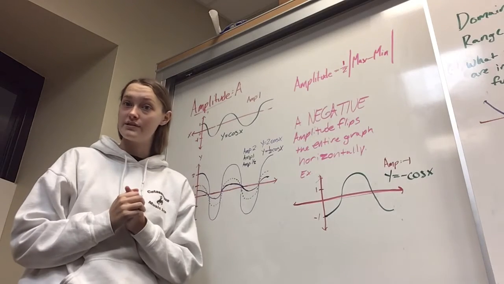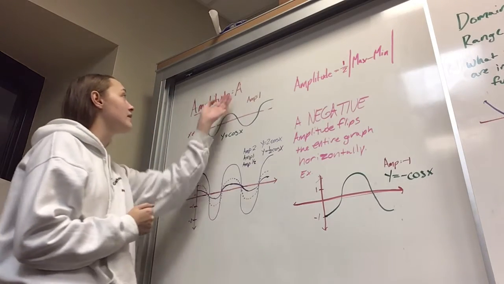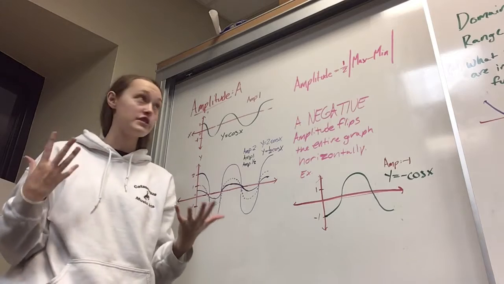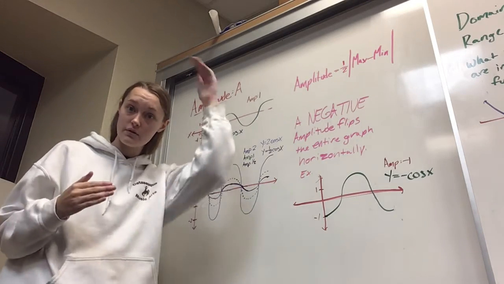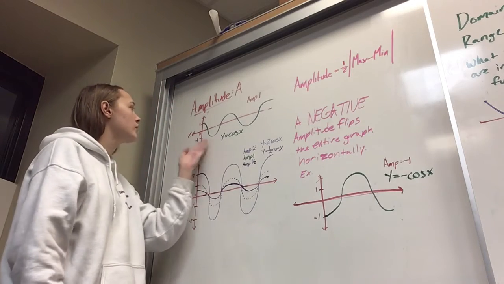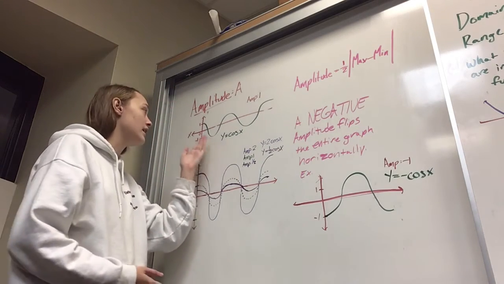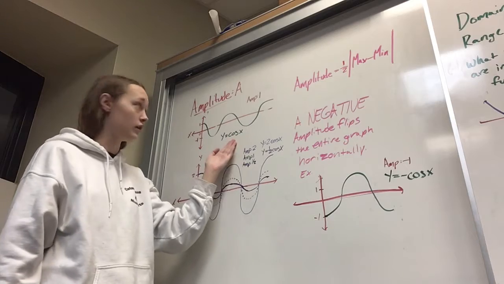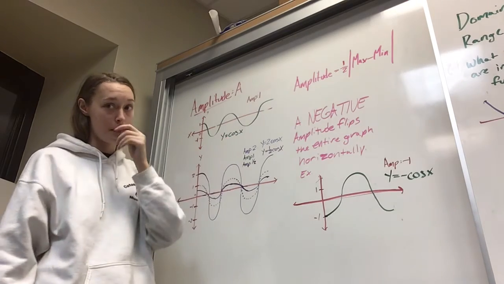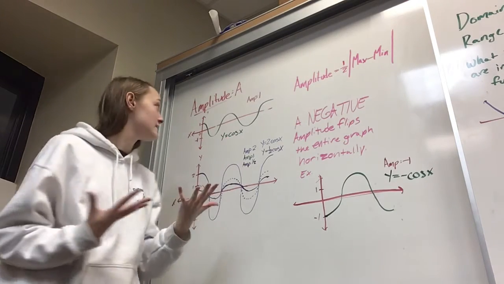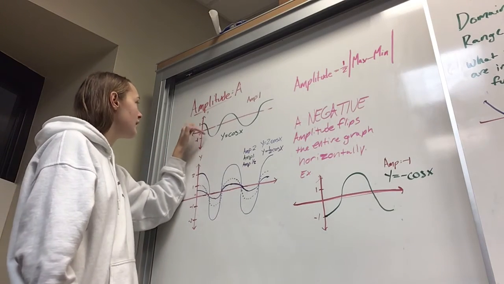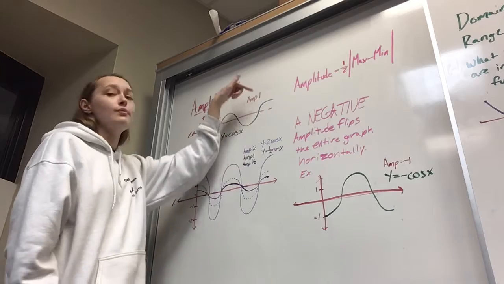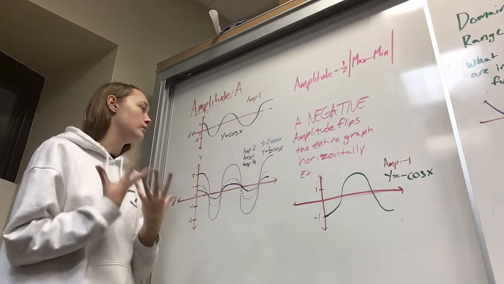Going down the line, we can start with amplitude, which is marked by the letter a in that formula that I just showed you. Amplitude is how high or low a graph dips or peaks. So with a normal cosine graph right here, we have y equals cosine x. The amplitude is 1 because there's a 1 in front of that cosine. It's invisible because that's what math does. But the cosine graph goes up 1 and down 1, and up 1 and down 1, and up 1 and down 1. So the amplitude would be 1.